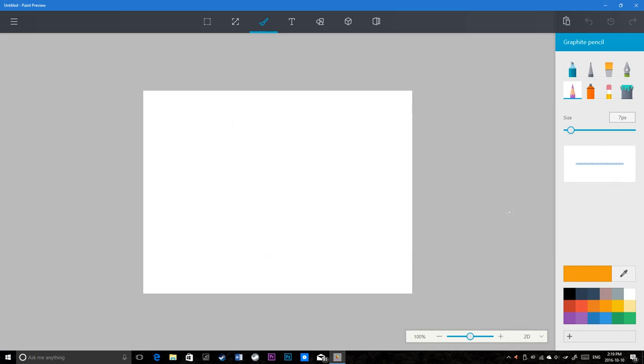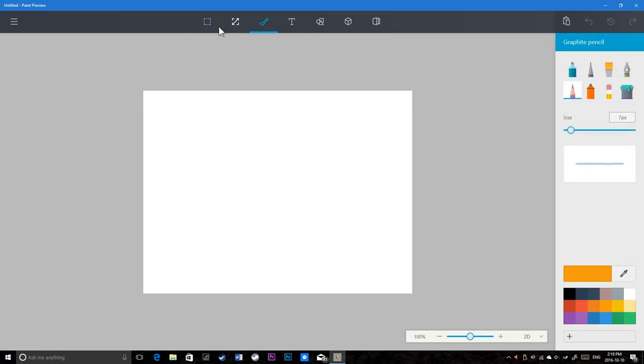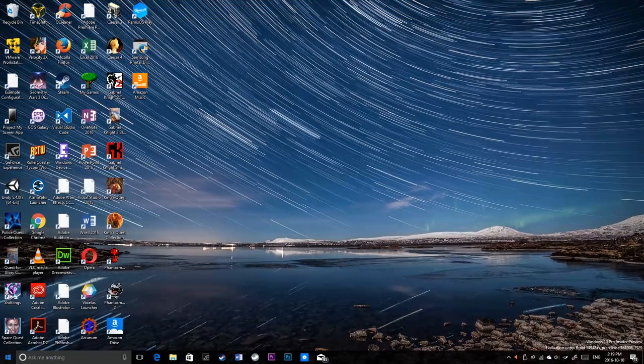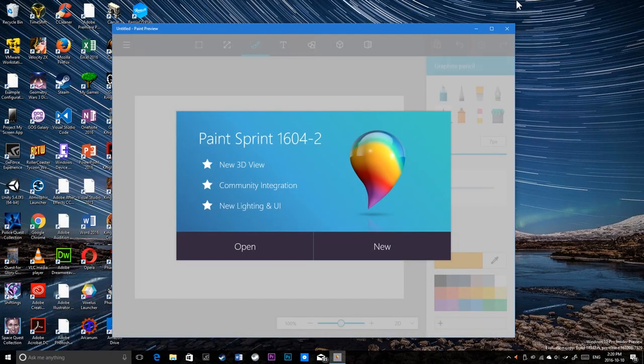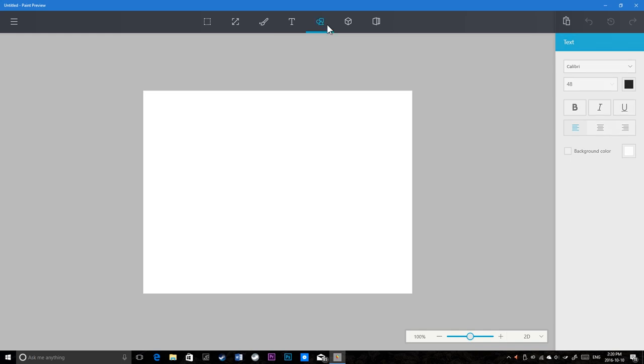0.820.13407.0. Okay, there you go. That's a mouthful. But anyway, let's see how it works. This option is selected by default, the tools menu. We have selection. We have, the Paint crashed. I guess we don't click that option yet. Yeah, that means, alright, stay away from it. Okay, got it. It is an unreleased leaked version, so I'm guessing that's to resize the canvas, brushes, text tool, shapes, 3D shapes, and community hub.